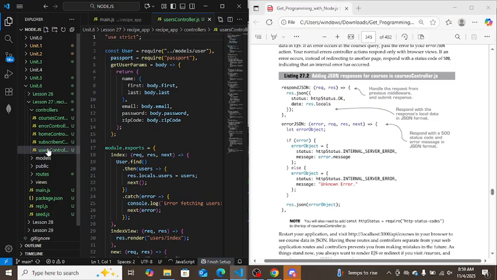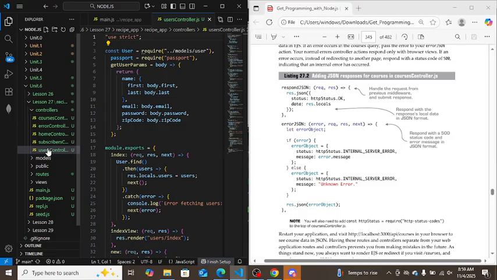Okay, so this code defines two middleware functions, one for sending successful JSON responses and another for handling JSON errors. So the respondJSON will send a JSON response containing the status, which is the HTTP status code, the data which was stored in res.locals by previous middleware. So it is used when a request is successful.